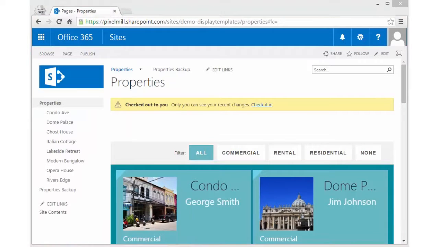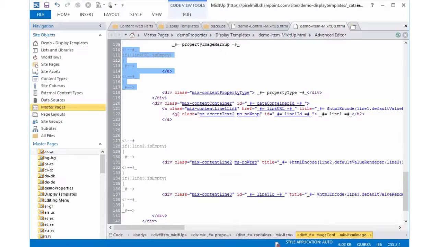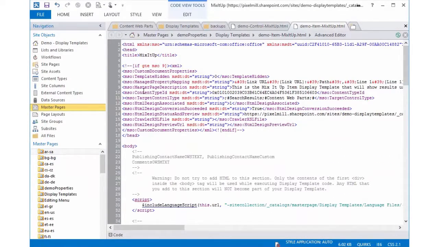Something I do want to point out, let's go back to SharePoint Designer, is when you update the managed property lists and you check it in, I have found that in particular in SharePoint Online, the managed properties that you're asking for may not get returned right away. It may take time for SharePoint to fully realize what it is you're trying to grab. It's just my experience sometimes.